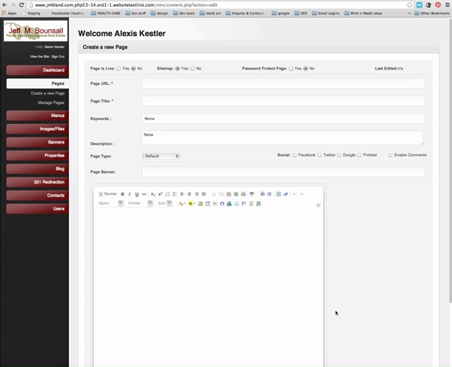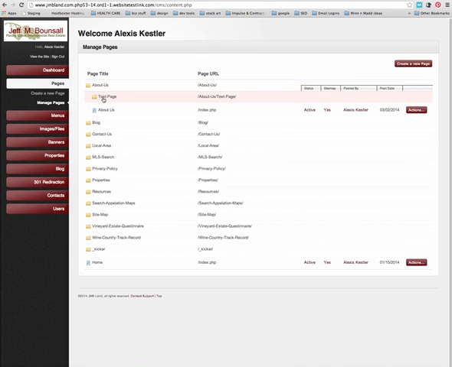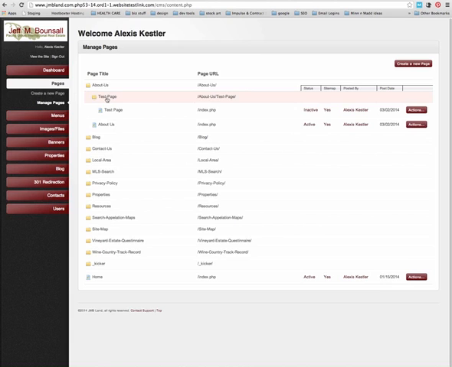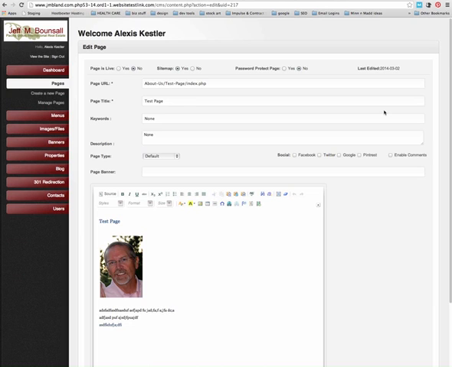Sometimes it does a funky little thing where it leaves some of the residual text here because it thinks you want to keep that formatting. So before you start editing again, always look up here. If there is nothing here, nothing went wrong, the system's trying to set you up to duplicate, but go back here and pick your page. Okay, so where did that page go? We went under About Us, Test Page. There it is. We're going to click Action, Edit, and now I can edit that page.